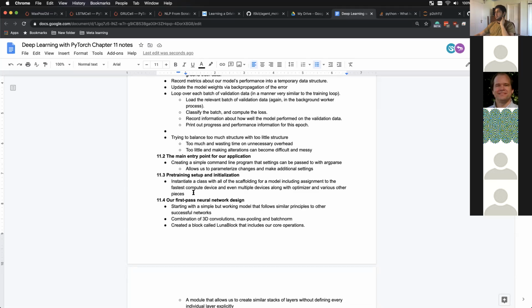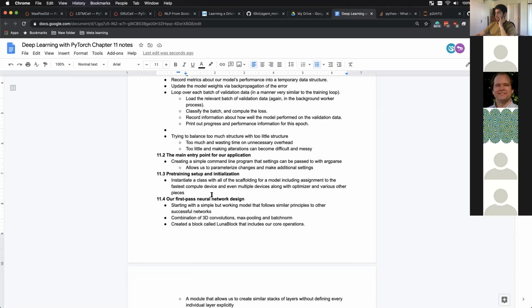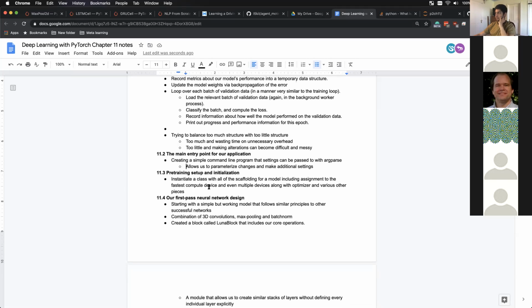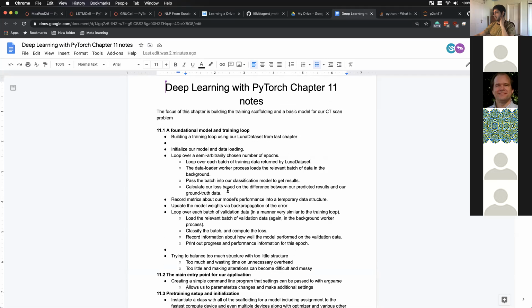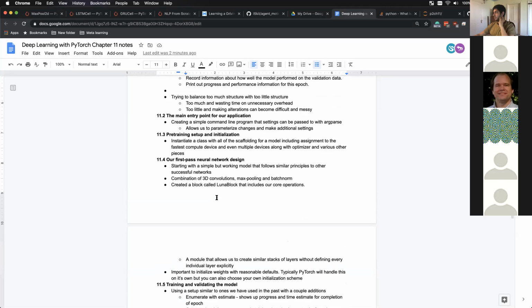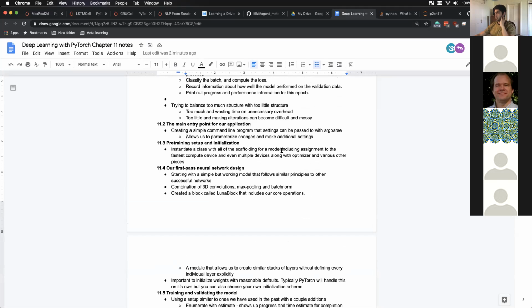So moving on to 11.3, pre-training setup and initialization. This is going over the first step that they were talking about in this list: initialize the model and data loading. What they're really doing is setting up all of the scaffolding, the class for the model, and all of the stuff that needs to be captured inside of it.